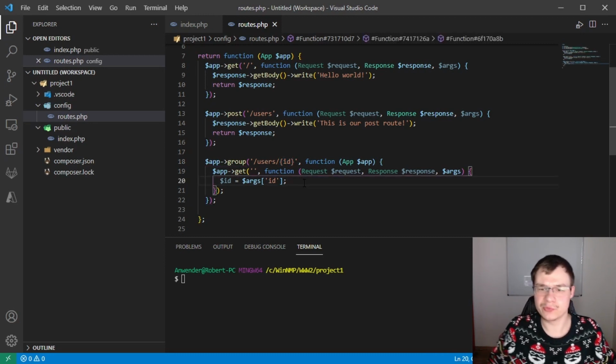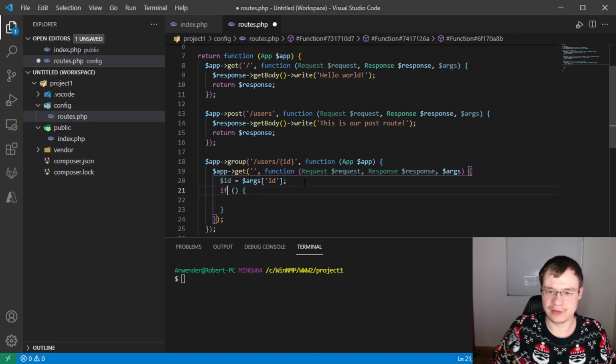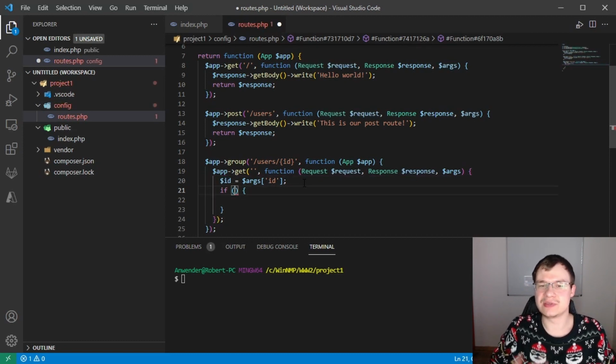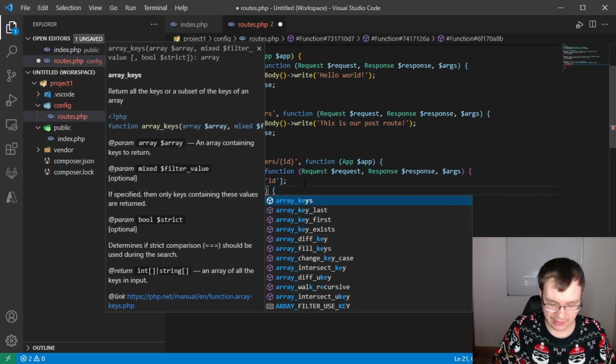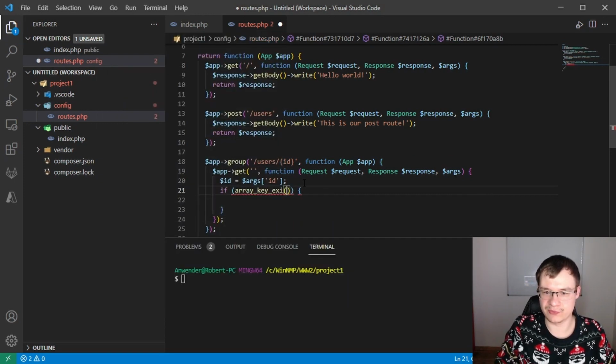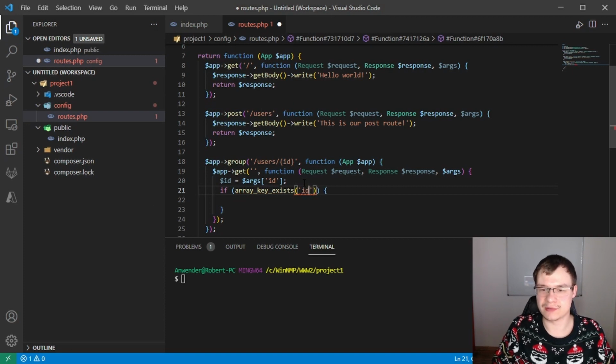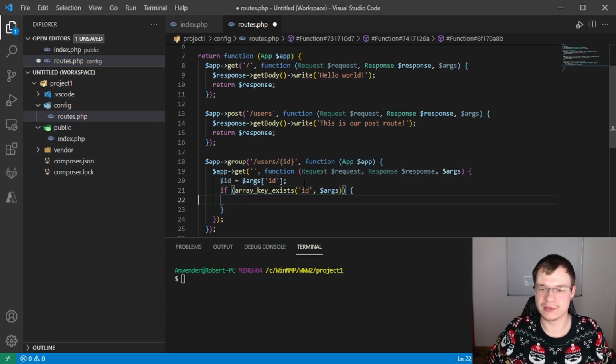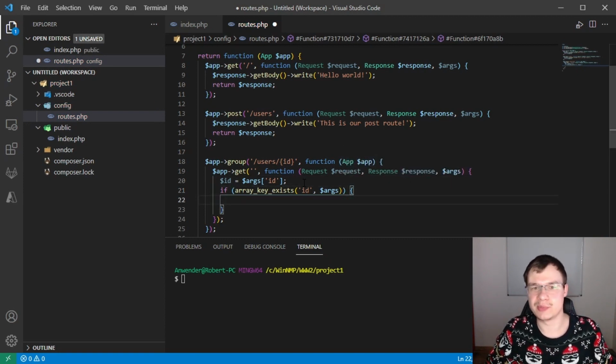The first step could be to check if ID is inside that associative array, and this could be done like array key exists is one possible function. If this array key exists, means if ID exists inside args, then continue processing the request. But there is another better way, in my opinion, at least for some cases, using regular expressions.